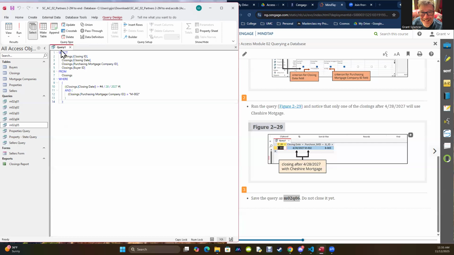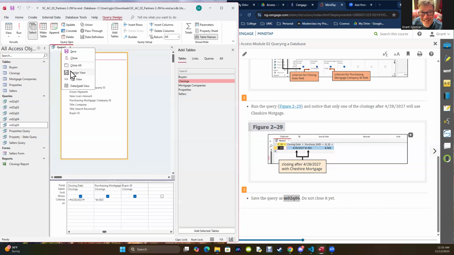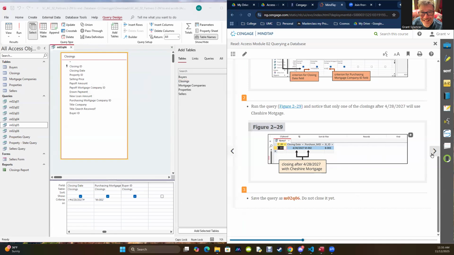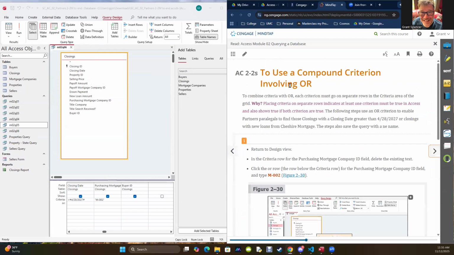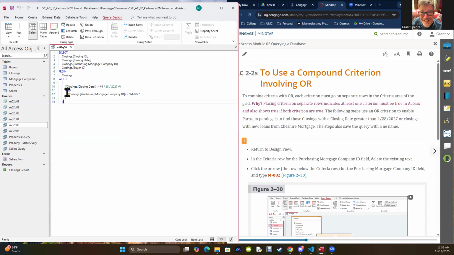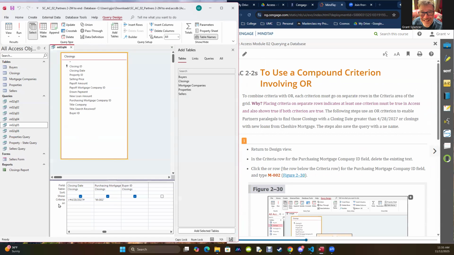I'm getting so good now at following the textbook rather than just doing my own thing. All right, let's do that. So there's 6. Great. We go on to the next one. What if it's an or? Because this one became an and, right? If you look at it, it's basically this and this. And that's what you're going to also see here. It's going to be this and this. There's a little or over here.